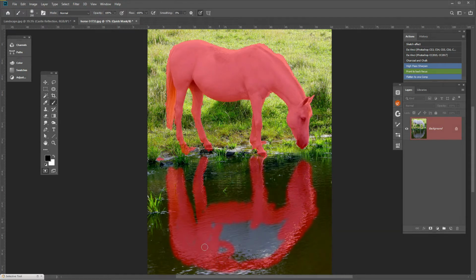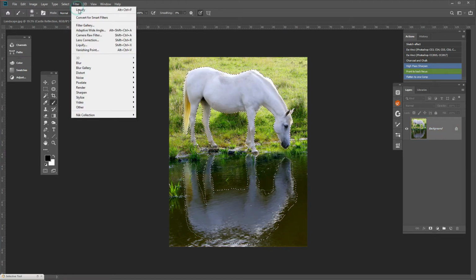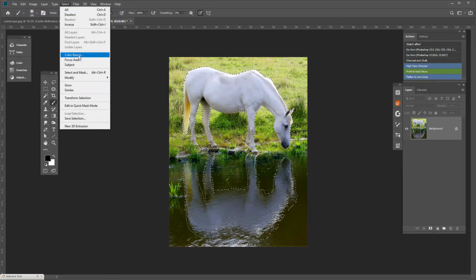It's funny, I've done this picture quite a number of times now, and I never thought to get the horse reflection, so this will be something new. Although that is quite feathered, I'm just going to select, and feather it a little bit more.